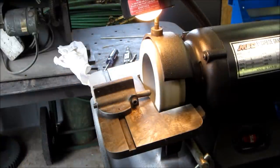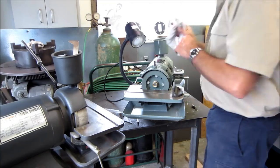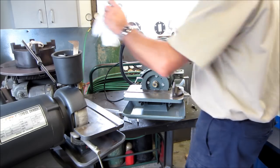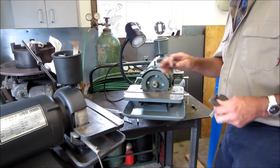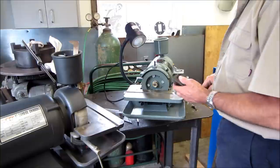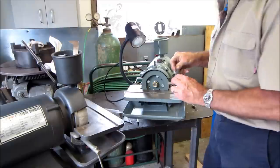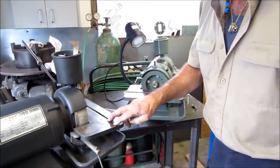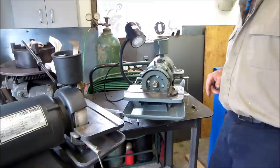That wheel's dressed now. All right, we brought the China Wonder out on the table here. We've had it sitting around waiting to get joined up with this one. Seeing how we were doing so good on dressing our wheels, we're gonna go ahead and dress this greenstone. But I'm gonna bring you in at another angle here so you can see. This sticks out so far. This guide here is closer to the wheel than this one is to that wheel there.